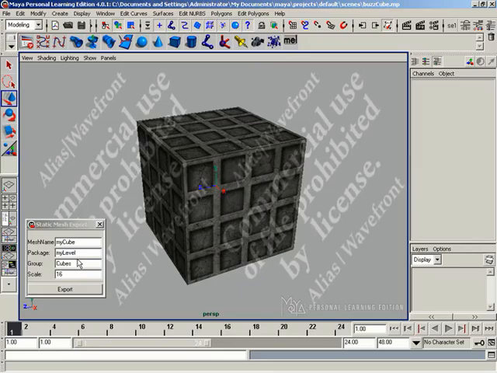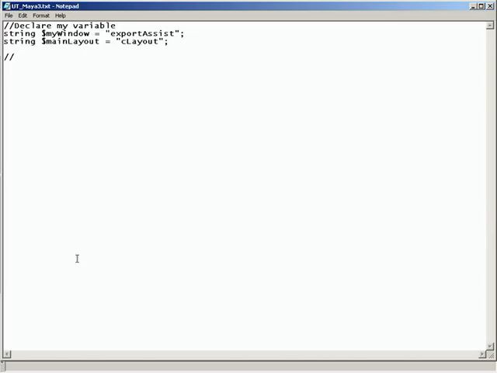So let's go ahead now, come back over. And to do this, first of all, again, I'm going to put comments in here. Just simply say, check to see if the window exists. And this is just a matter of if. And what I'm going to do is I'm going to say window -ex. -ex is a flag. Window is a command. Space $my_window, because as Logan said a minute ago, $my_window is a placeholder that holds the name of the window. So this is actually going to be the object's name, the window's name.